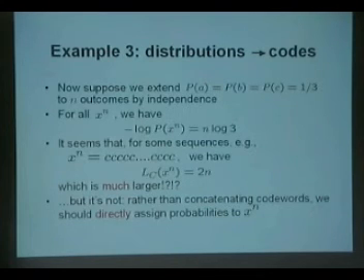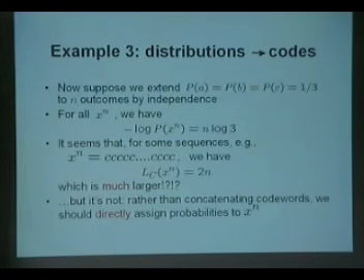Now naively it might seem that if you use the code which you just used and you extend it to n outcomes, then for some outcomes, like for example the sequence of all C's, you need 2n bits, which is a lot more than n log 3. Right? It's on the order of n more. But this is not so, because you shouldn't construct the code corresponding to this distribution based on concatenating the simple code. Rather, you should directly look at the large space of 3 to the power n outcomes.